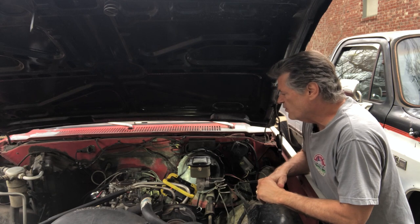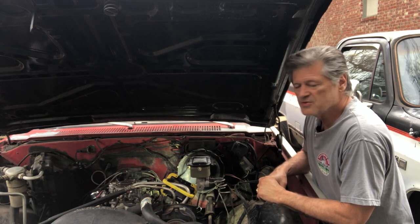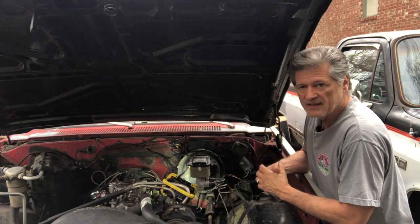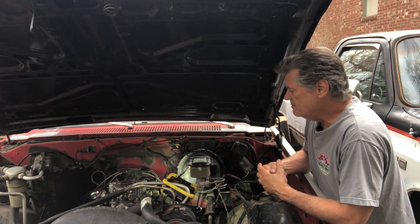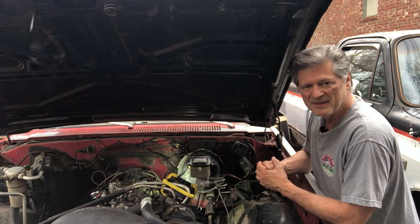We've got a few issues on this transmission. For one thing, it's not the one that this truck came with, so I can tell there are some adjustments we need to make. We've got the leaks fixed. It shifts really quickly and then it won't downshift again, so we probably have a governor problem that needs to be adjusted, but let's get into this downshift right quick and see if we can at least get some progress made there.